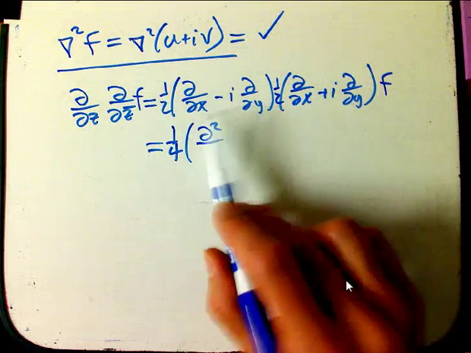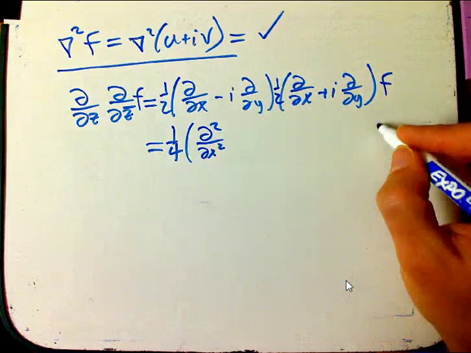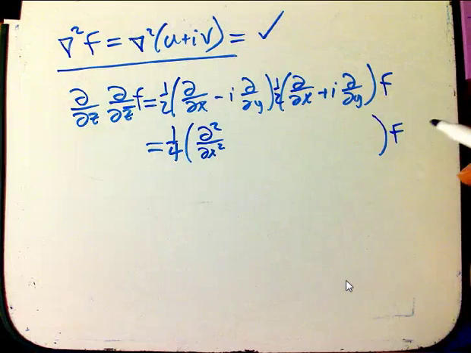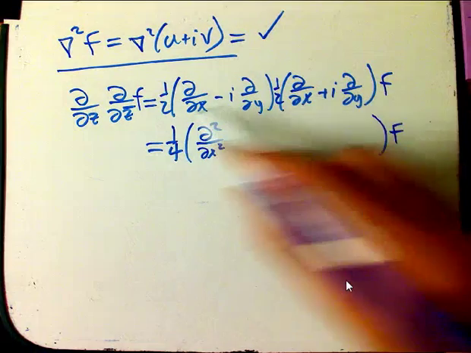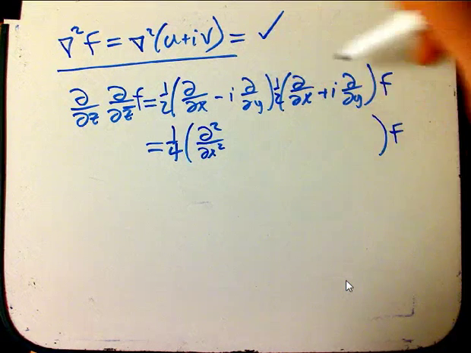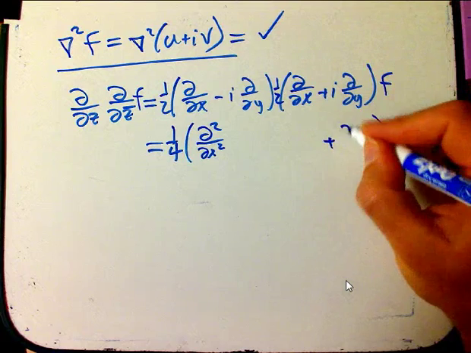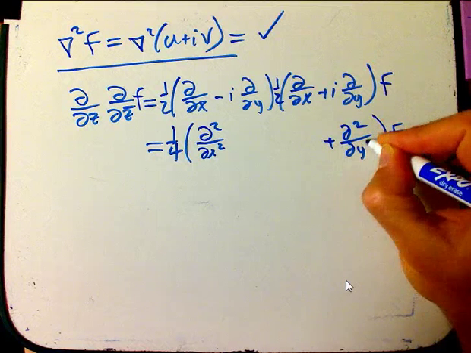So you get d by dx of d by dx. Now, remember what I really want to do is I really want to think of, there's a function here that I'm really eventually going to take the derivative of a function. But, I'm just really going to formally combine these guys. It's going to be d squared dx squared. And, if you want, just think that's all going to act on f eventually. But, the derivative with respect to x, derivative with respect to x, you get d squared dx squared. From the other non-cross term, we're going to get minus i plus i, which is plus one, d squared dy squared. Hey, that looks familiar.